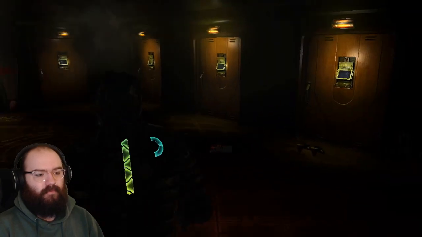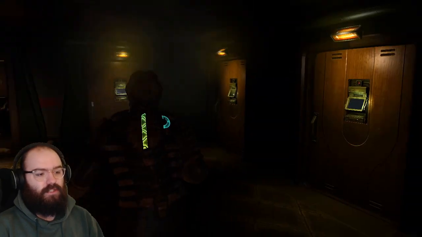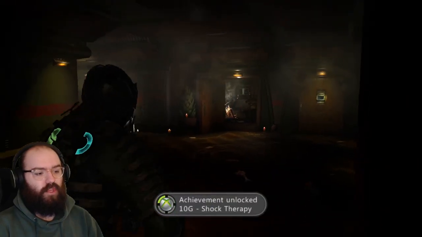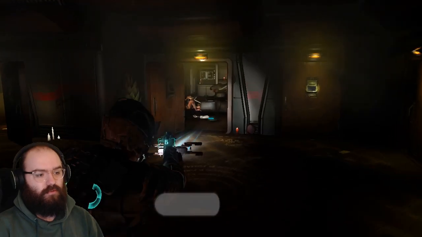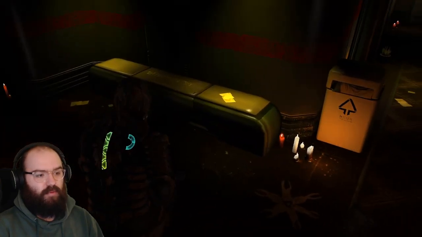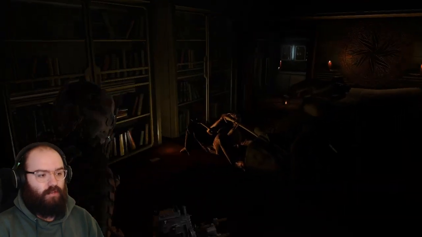Unitology Club. It's like Scientology, but in Dead Space. Unitology. Fucking javelin! Get electrocuted! Oh, that's so fucking cool. I'm so glad we bought the javelin one instead of the plasma one, because we already used the plasma gun. Damn, that's a cool gun.